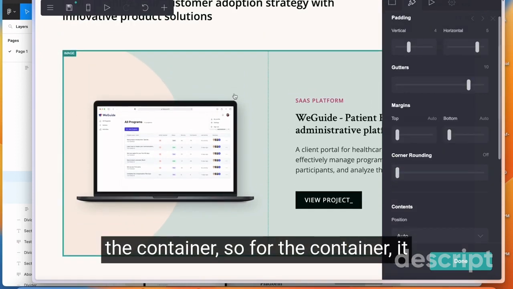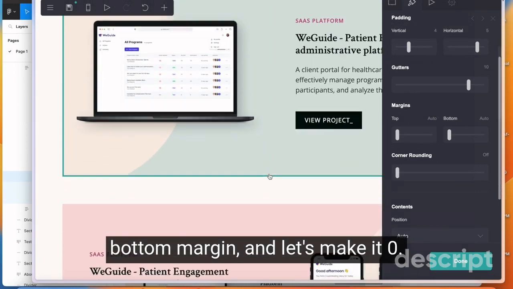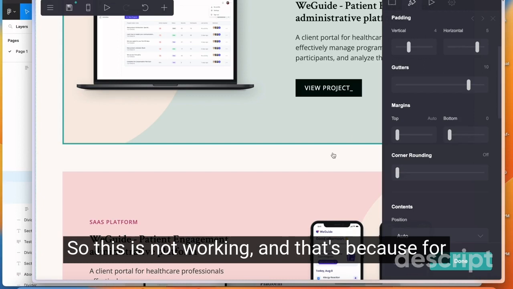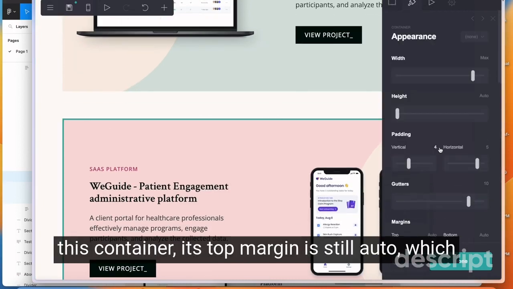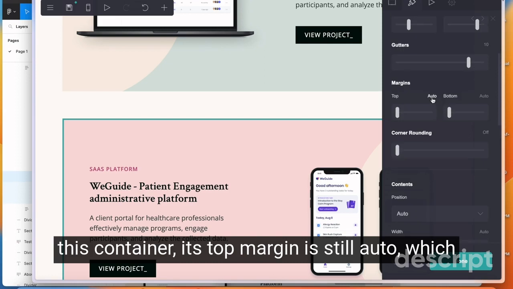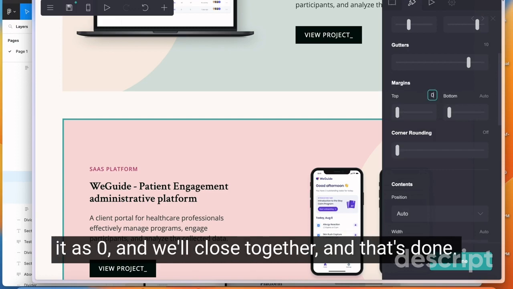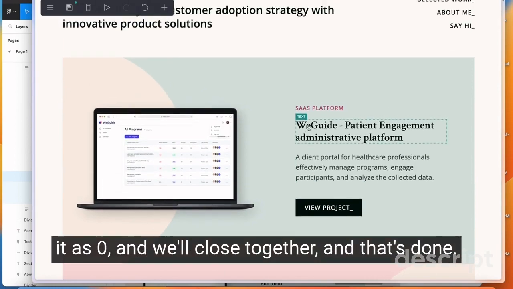The container actually defines the top margin and bottom margin, and let's make it 0. So this is not working, and that's because for this container, its top margin is still auto, which inherits from the page level and 5 frames. So we also make it 0, and we'll close together, and that's done.